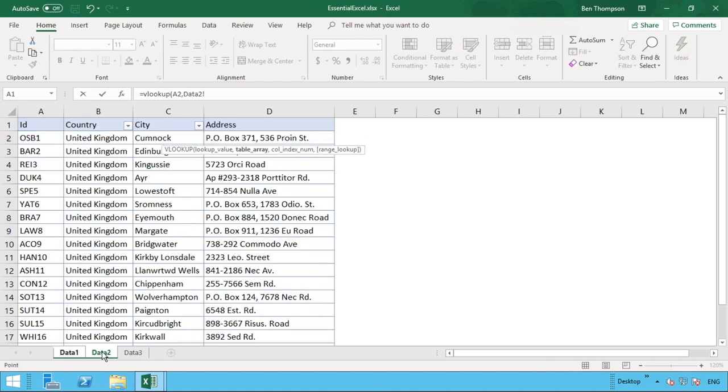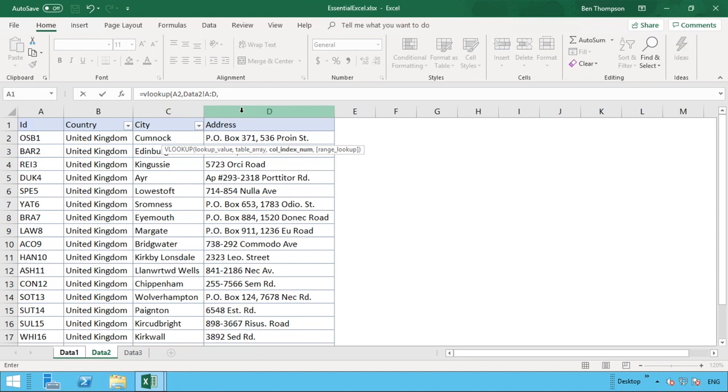So what we need to do is ensure that that lookup value, or our unique identifier, is at the start, in the first column of the data we're going to look for it in. And obviously another tick, so we can see that it is indeed, and it's in column A. And what we're going to do is just select all of this range here, so go in all columns from A through to D, because that is where all our data is contained.